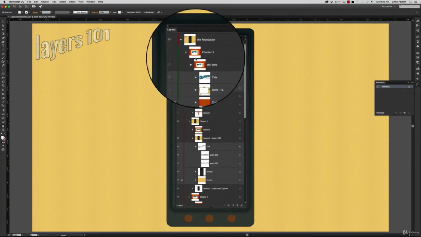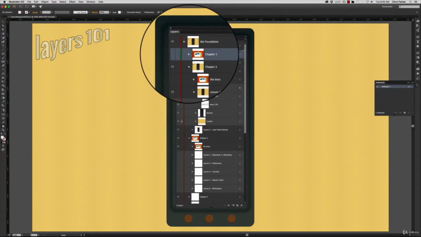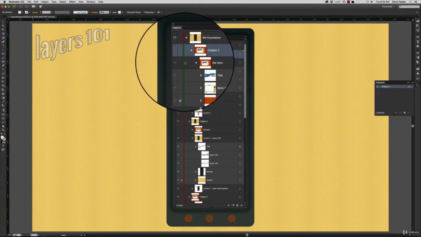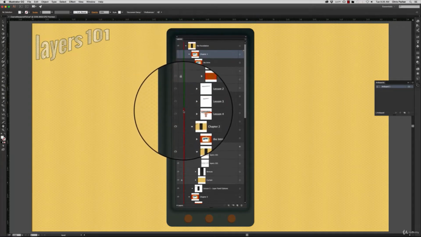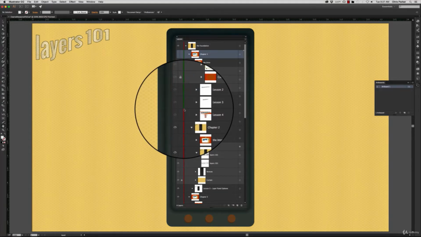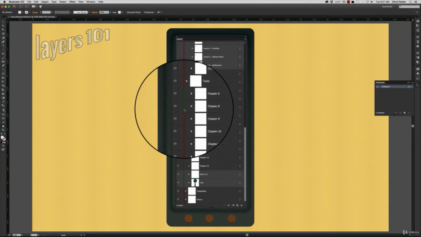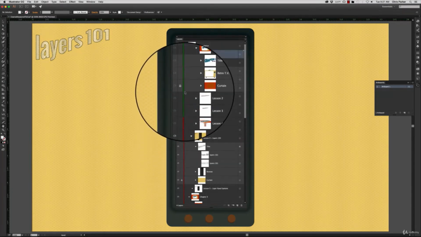Now right now I have Chapter 1 expanded, and we can see there are different colors here as well. So what I've done is I've color-coded the layers in your resource file based on a color system. Anything with a red label is critical to mastering Adobe Illustrator. Now, if you take a look at all the chapters, most of them are in red, although they should all actually be in red. And the reason why is if you know your software inside and out, by knowing all the tools and which one is best for the job, you will be able to work efficiently and get your projects done faster. So layers are an integral part to your workflow.